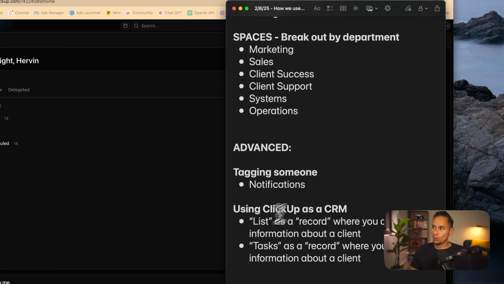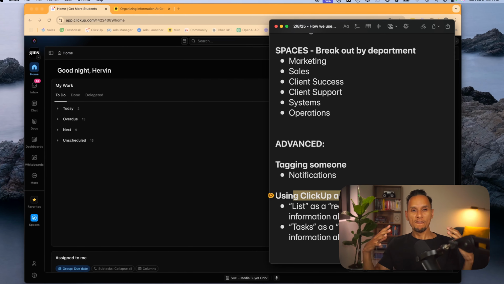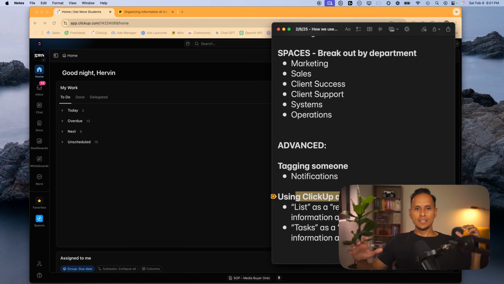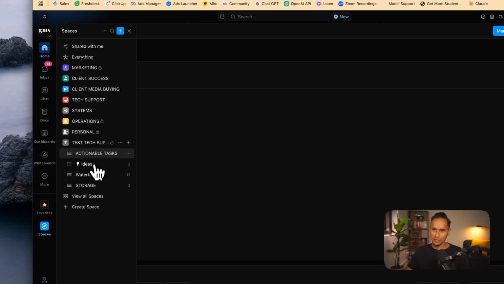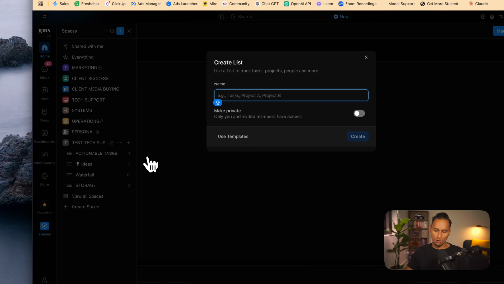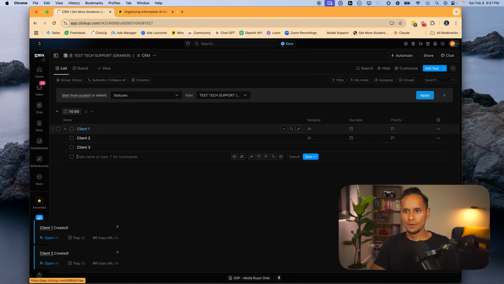And the last thing I want to mention is how to use ClickUp as a CRM. This is a little bit more of an advanced use case, which is how do you use ClickUp to keep track of your client relationships. What you want to do here, let me go back to the test space right here. Let's just say you have a folder called CRM, and over here you have client 1, client 2, client 3, right?